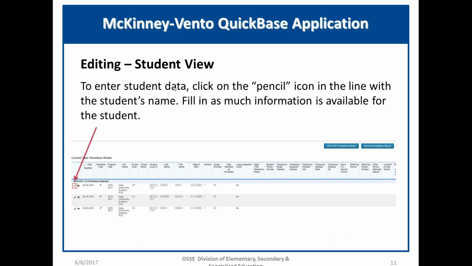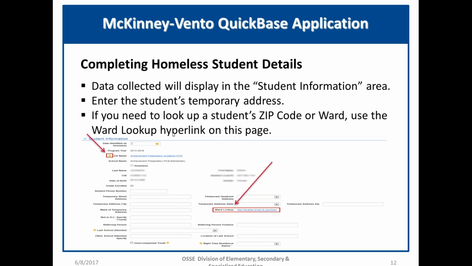When you are wanting to edit that information, so let's say it's missing, you don't see the nighttime student residency, and now it needs to be manually added in by you, then you're going to click on the pencil on the left-hand side of the screen, and that's how you go into the system to edit for each student. Once you click on that, it'll take you to the main screen, and it will show you the student information. So much of the information, like the student's name, their date of birth, their basic demographic information, is already loaded in there from your student database system.